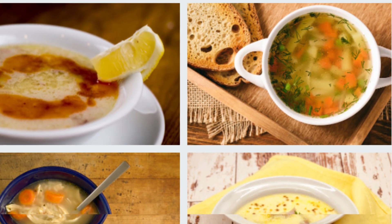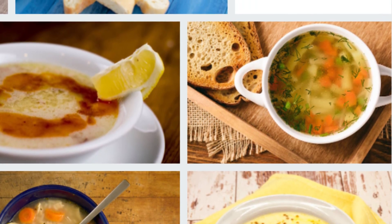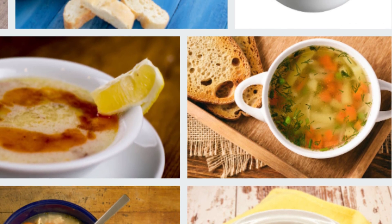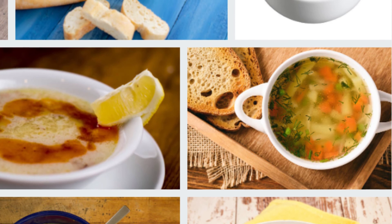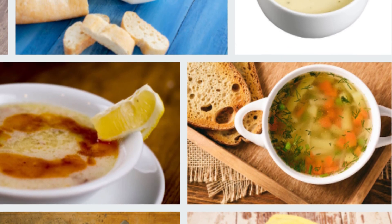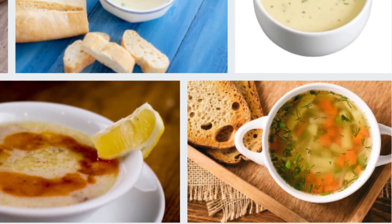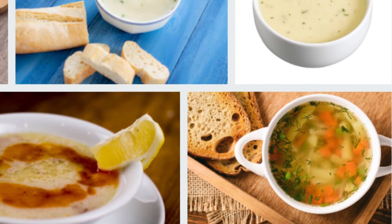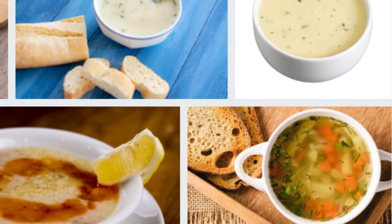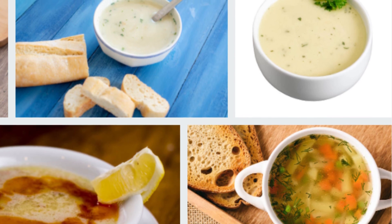Recipe 11: The star of the menu — noodle salad. Chicken soup, a remedy for winter ailments, is a dish eaten with pleasure at every meal. Since there are a lot of vitamins in its broth, it distributes healing to whoever consumes it. Noodle salad goes well with this soup, loved by many people regardless of age, and makes a satisfying and appetizing presentation on menus.